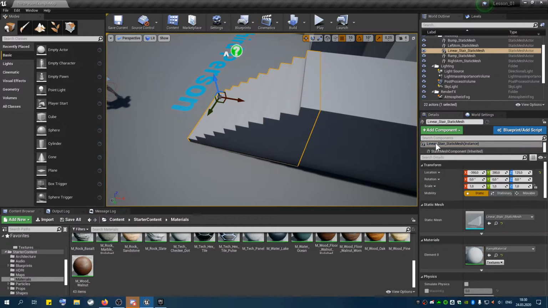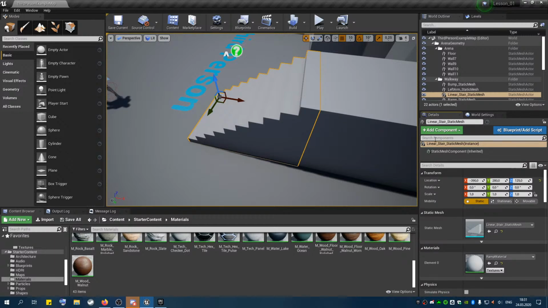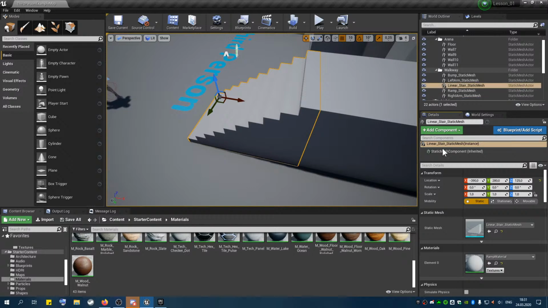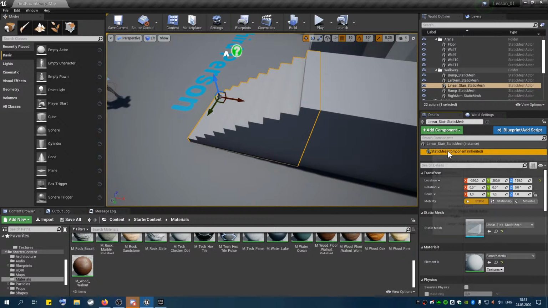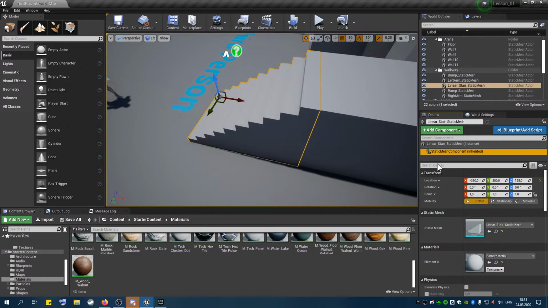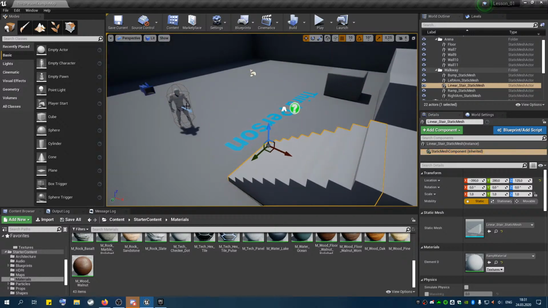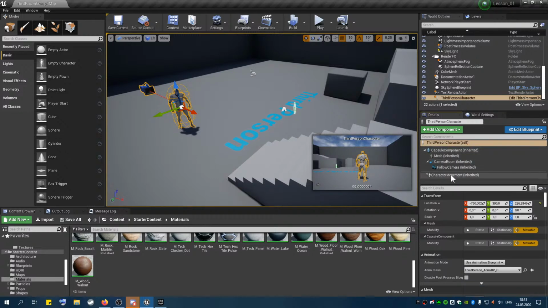When we select something, it will have its properties shown below. And the most important here is, of course, the hierarchy of this object. As you can see, our stairs actually contain only one object. It's a static mesh. It's very important and actually really popular in the Unreal Engine to create an object which consists of different parts, like our character. If I select it, as you can see, it has different objects.